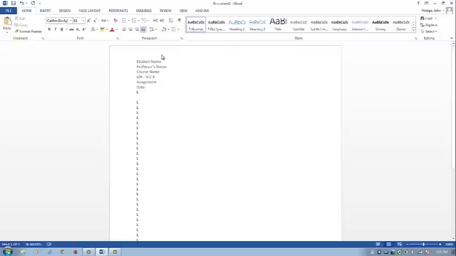Okay, and then I want you to click one time. All right? You'll notice it only changed the spacing for that first L. All the other L's are still single spaced because I didn't highlight the whole document and make the whole document double spaced yet. You will, but okay, so you've gone down one double spaced, and then you want to center this, because this is going to be your title.